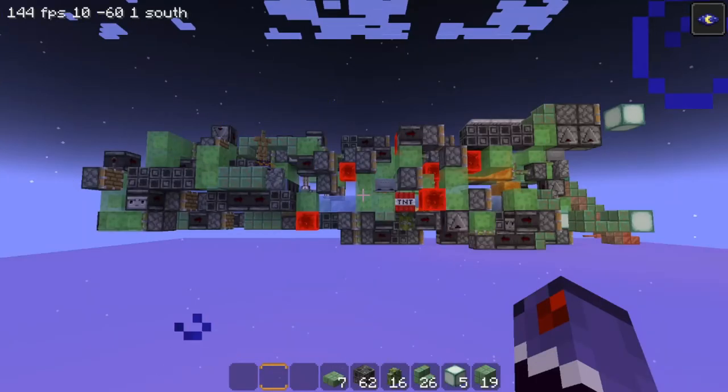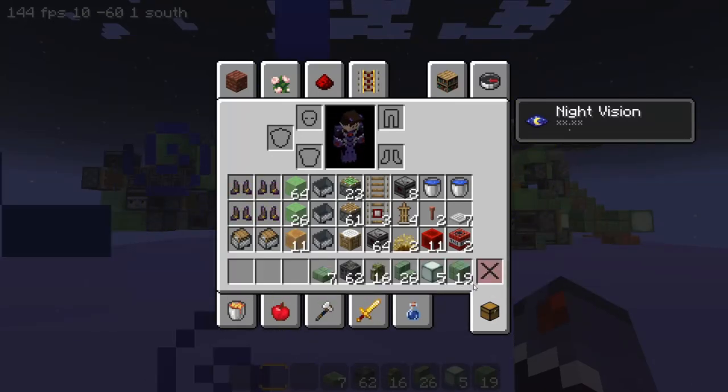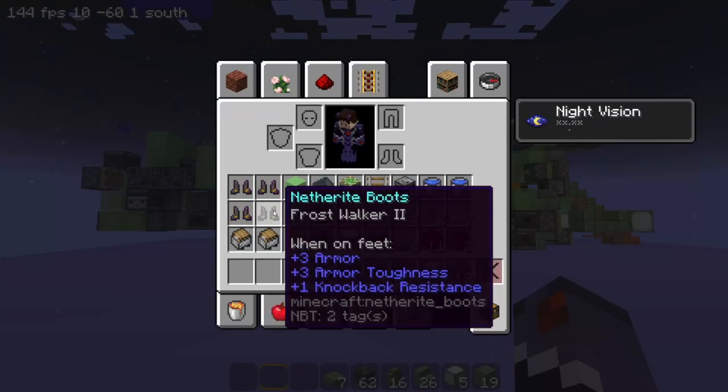To build this flying machine, you're going to need to collect everything in my inventory, so pause the video here. These 6 items in my hotbar, however, are kind of your decoration items, and they can be swapped out for other ones. Except for the terracotta. The terracotta needs to be terracotta, but it can be whatever color you want. And the boots have to have Frost Walker 2 on them. It doesn't necessarily have to be netherite, however.